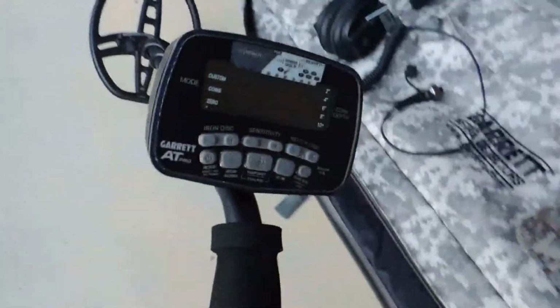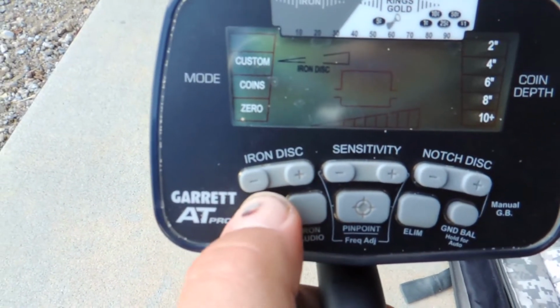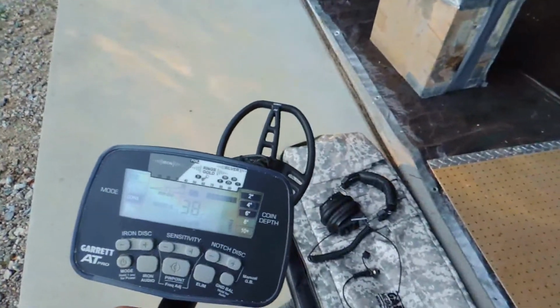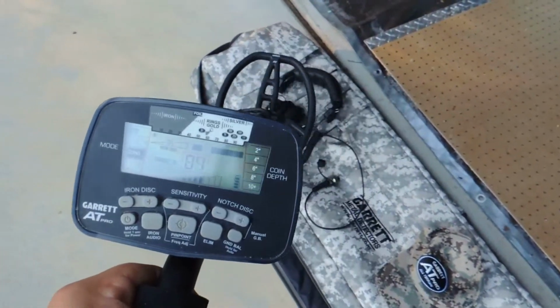This is the metal detector. This is how you turn it on. Now watch. Hear the ding?